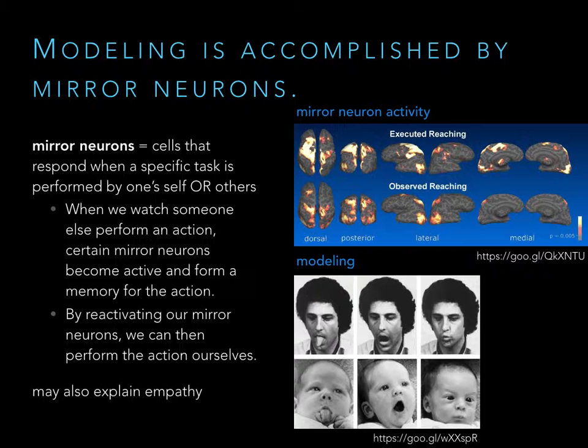Now this probably also applies to some degree to emotions and might help us explain empathy. When we see someone who's sad, we can feel that sadness because we'll see the characteristic changes in their face. We may see them cry, may hear them sound sad, and that's going to, of course, activate our mirror neurons. Some more so than others, of course, but this might explain why whenever we see someone else in pain, we can actually feel their pain. Of course, not to the same degree, but we can at least have a little empathy.